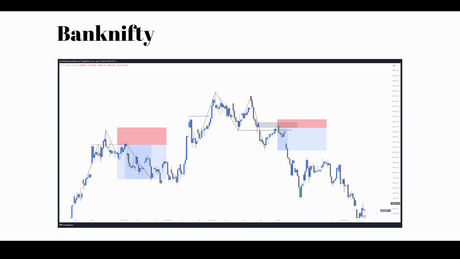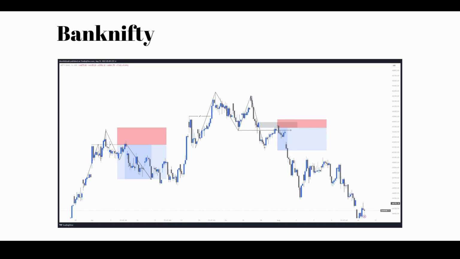See, there are two things. I can show you examples where price has just wicked a certain low and then people consider that a change of character. But for me, anything valid needs a strong displacement like this, or there should be a continuation of a trend to identify certain things in the market. A wick, for a few people, is a valid change of character, but for me, wicks are nothing but a liquidity sweep.